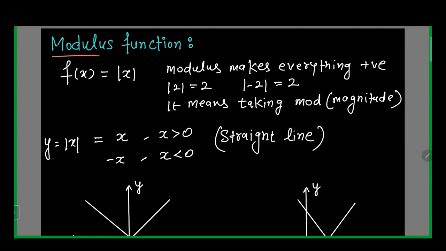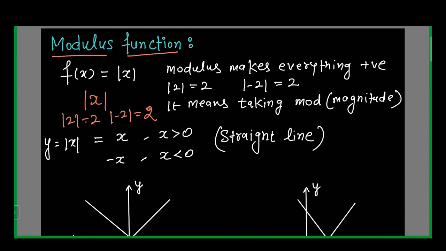So what is the modulus function as such? It's symbolized by two parallel lines with x in between. You can clearly see that what this function does is make the negative number positive. If you do mod of 2, you get the answer 2. But if you do mod of -2, you still get 2. So this function ignores the negative sign and only takes the magnitude.